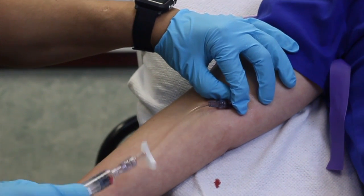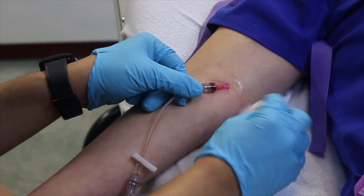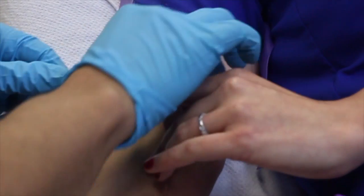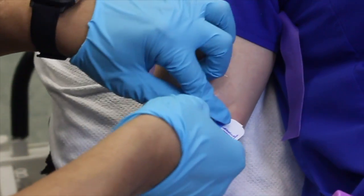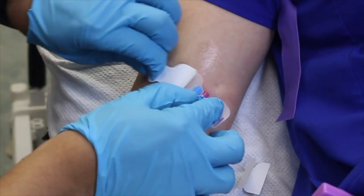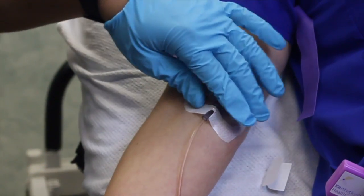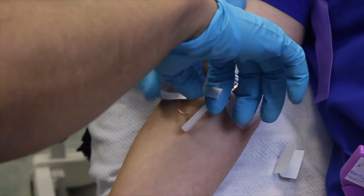No pain noted and easy flushing. Apply pressure distally and attach your extension set to the catheter. Draw back to confirm placement, then flush and watch your patient for signs of pain. Remove your flush and wipe the excess ultrasound gel. Hold the angiocath in place, apply the skin protectant, place your stat lock, feel the click, pull the pieces, apply your Tegaderm, and secure the extension as per your preference.